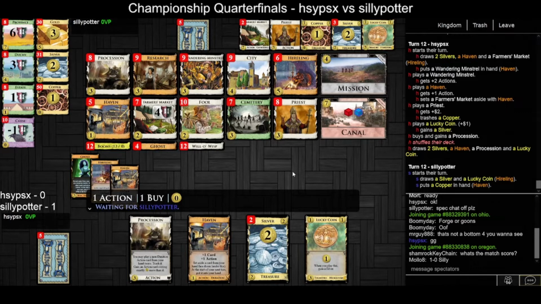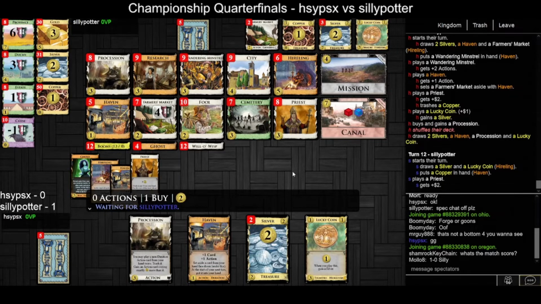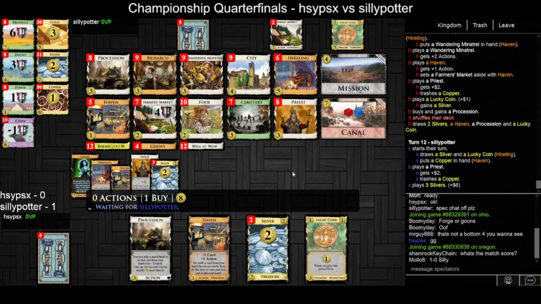They are less reliable than hsypsx because they only have 2 Hirelings in play, or 2 Hireling effects due to their Ghost and Hireling. They do end up thinning an additional copper, so becoming ever so slightly more reliable for future turns, but not really much use for this one. Yeah, but I mean, you could have just trashed this Farmers Market with Mission on the other Farmers Market. Yeah, so they end up valuing the copper trash more than the 4 points, it seems.